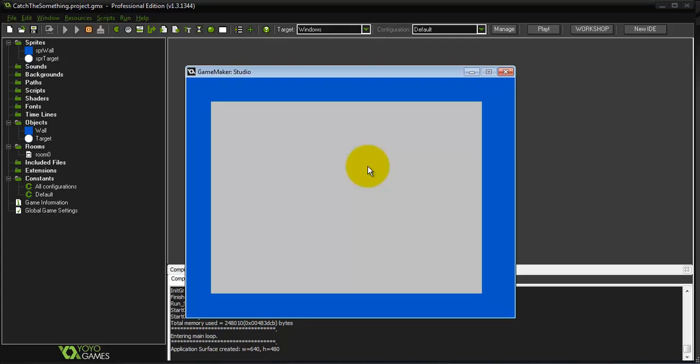Yeah. Number one thing to keep in mind when working with computers: computers are phenomenally, incredibly stupid. They will do exactly what you tell them to do, nothing less, nothing more. We did not tell those targets to stop or bounce or do anything else. We just told them to move, and so they moved.